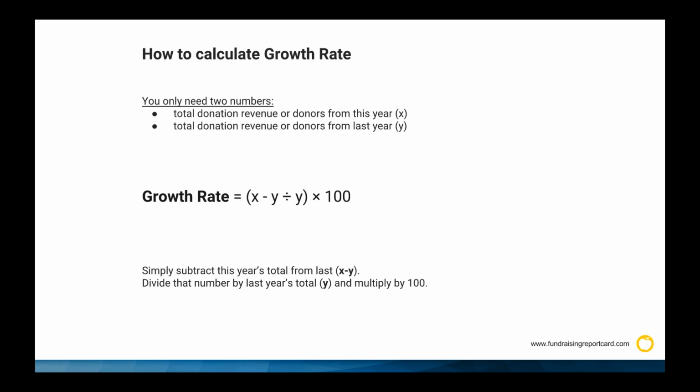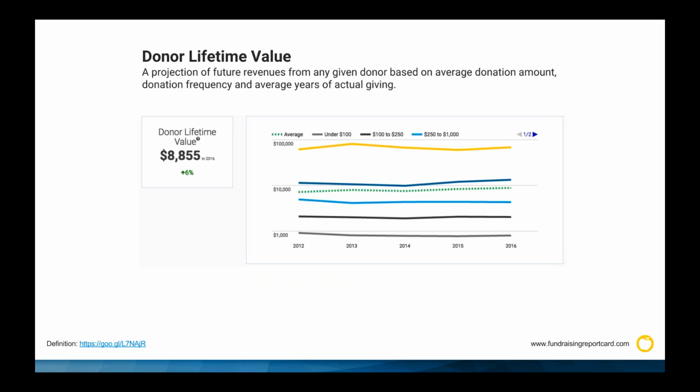The same concept applies when you're looking at this in terms of donations, right? Instead of donor counts, it would be donations, in terms of revenues, dollars. So that's our first metric. Hopefully relatively straightforward. One that you may already be calculating internally, but a relatively simple one to get started with.